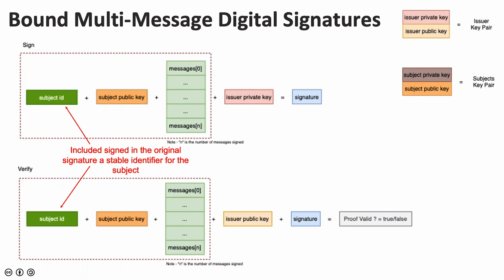So essentially what's needed is, when you actually sign the information, you need a sort of separate attribute, and we propose that that could essentially be the subject ID. So in most identity systems today, there's a way in which you describe the subject. It's often a GUID, it's an unauthenticatable identifier that systems have to identify users in their systems. And we would say that that would be a good candidate as the value to go in here. And essentially that value would never be revealed in any derived proofs, but it would be bound into the signature as essentially one of the messages, but in a slightly special way.